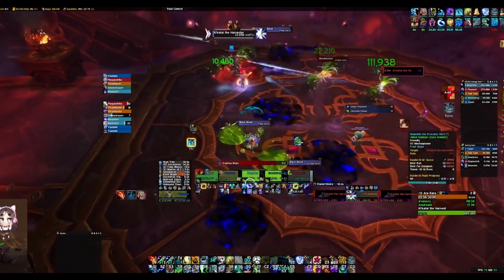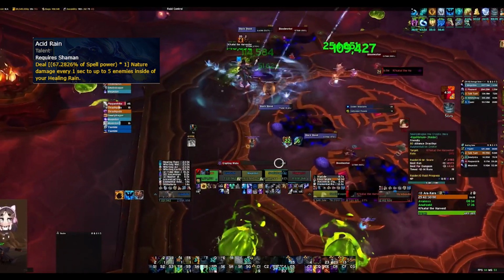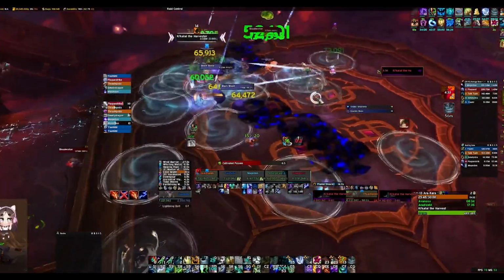Outside of that, keep Healing Rain down on the boss so that he heals melee and does a little more damage. On top of that, use your Flame Shocks, Lava Bursts, and Lightning Bolts to help DPS the boss.